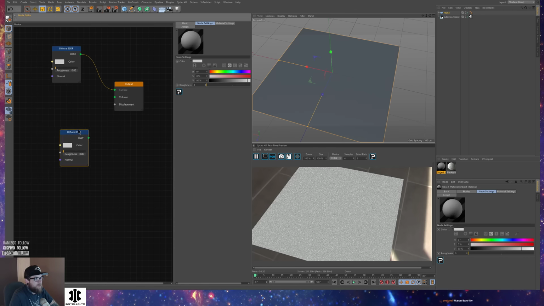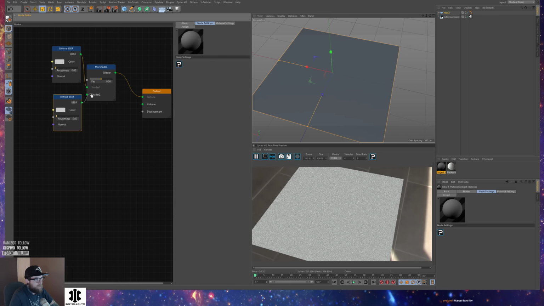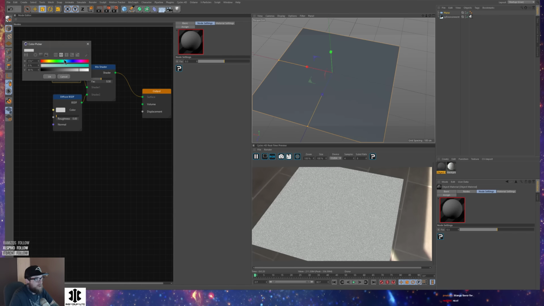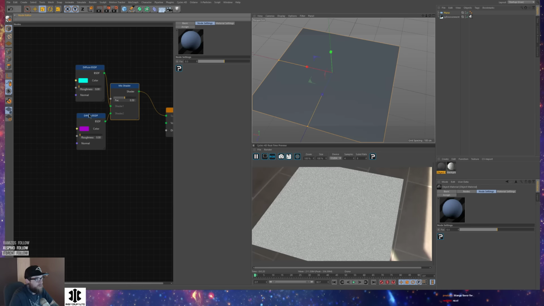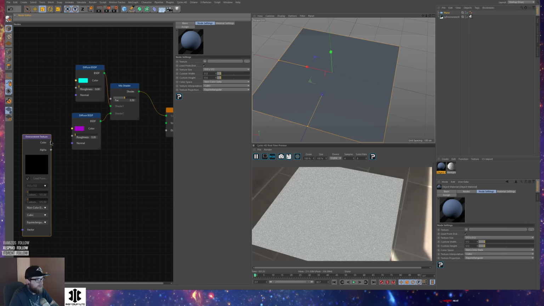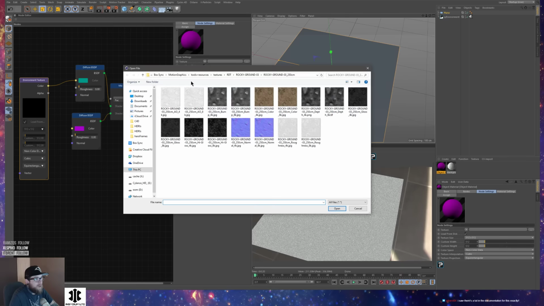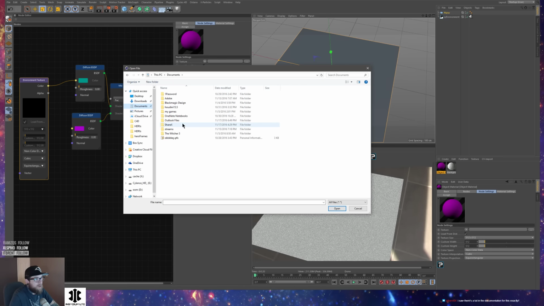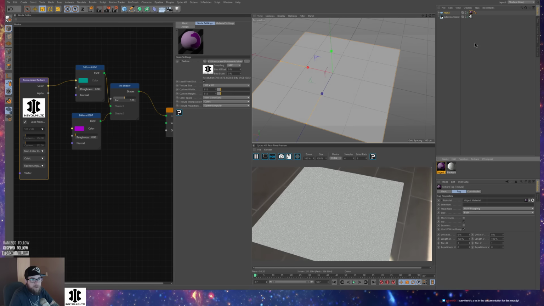So let's go ahead and make two materials here. Let's make a shader. Let's make a mix node. Let's get the two linked up. Let's have one be this cyan color and one be this magenta-esque purple color. Actually, that's not going to matter because we're going to go texture, image texture, color to color. And we're going to load in the Documents, Streams, Sponsors, Insidium.png. And then let's see how this renders at the moment.